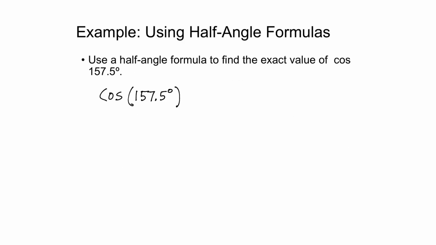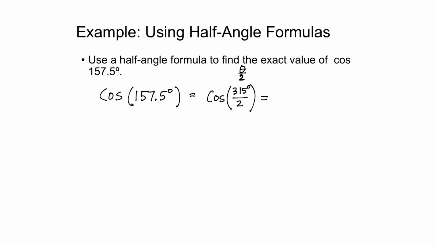So here, taking the cosine of 157.5, that's like an angle we've never seen. It's not an angle that we would normally think of in terms of it being one of those known angles that we have. But it is. If we double that, we could rewrite this as cosine of 315 divided by 2. So notice that the theta there is 315. When we're expressing it this way, of course, 315 over 2 is the angle I'm taking the cosine of, but it's theta over 2.